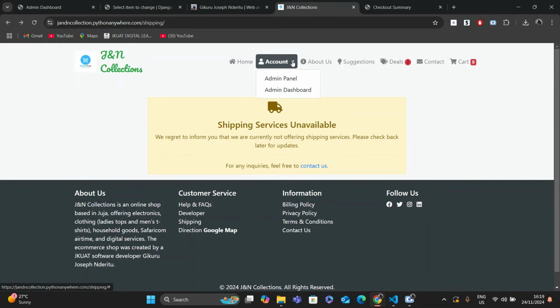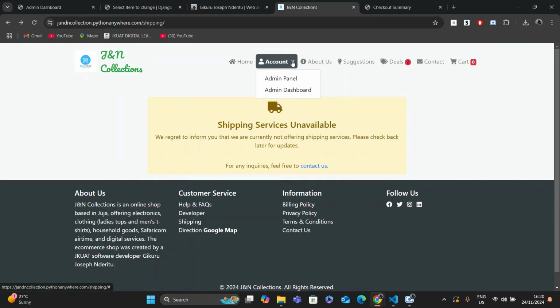So in the account, as I had showed you, we have two drop-down links, the admin panel and the admin dashboard. So the admin panel, this is basically, if you have worked with Django, you know that Django offers you an administration panel. So this panel, this is where you can do all the good stuff, but you can still do them in your database. But instead of going directly to your database, you can use the admin panel, add all your stuff to update, create, read, and do all the admin stuff. Because some people, if you have never worked with a database, you can find this complicated.